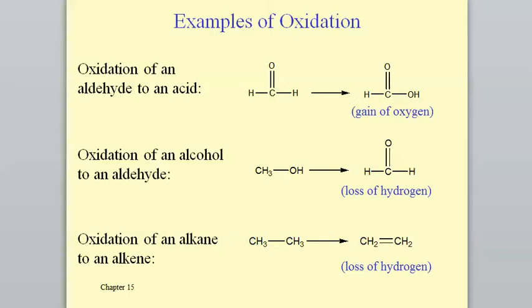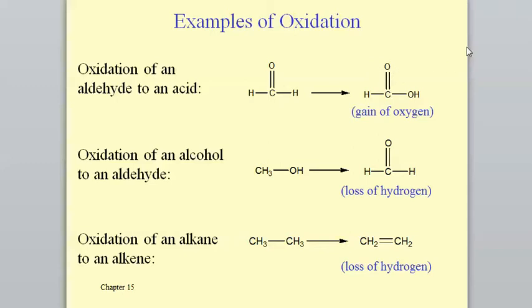And here are some examples of oxidation reactions. Aldehydes can be converted to the corresponding carboxylic acid by gaining an oxygen atom. We can start with alcohols and cause them to lose a couple of hydrogen atoms and create a corresponding carbonyl compound. You can see in this second case we're creating an aldehyde from an alcohol, and sometimes that aldehyde will continue to oxidize and become the corresponding carboxylic acid like we see up top here.